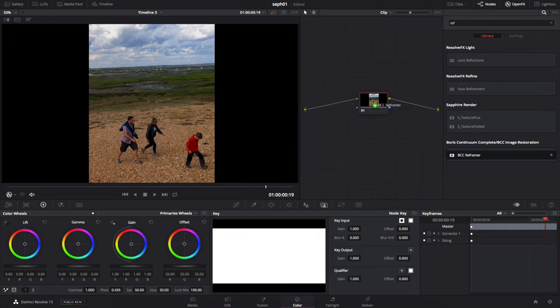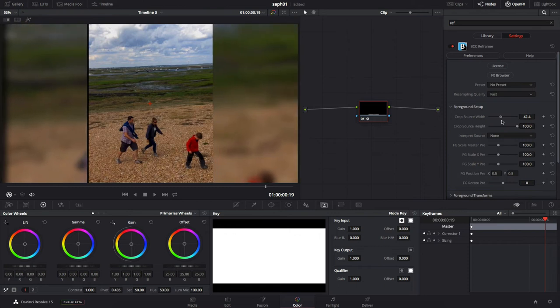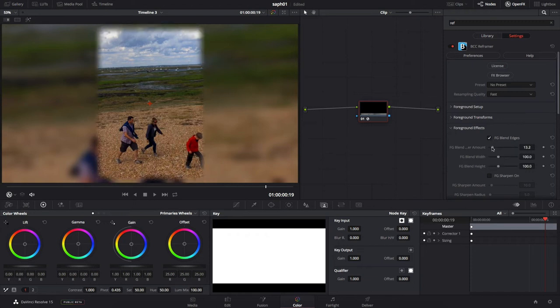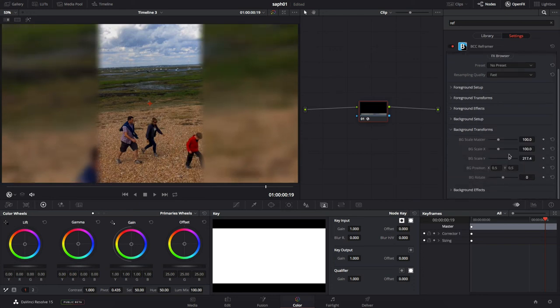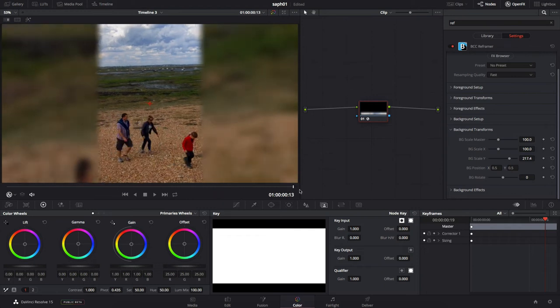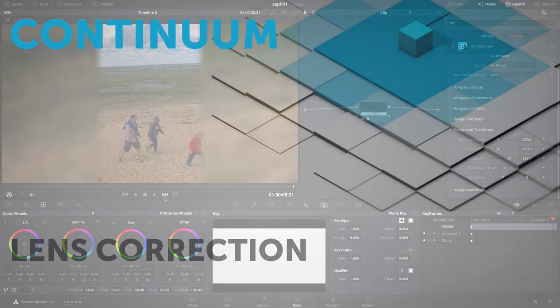Next, I'll switch over to Blackmagic Resolve to examine Continuum Reframer. Reframer was designed to ease the work of integrating video that was shot in portrait format into a landscape video frame. A typical application of this filter might be inserting vertical cell phone footage into an HD format canvas. Reframer includes a number of effect options to treat the image data which is being used to fill the wide format frames, such as glow, blur, pixelate, and colorize. I'll soften the edge of the foreground and apply scale and defocus to the background in this example.